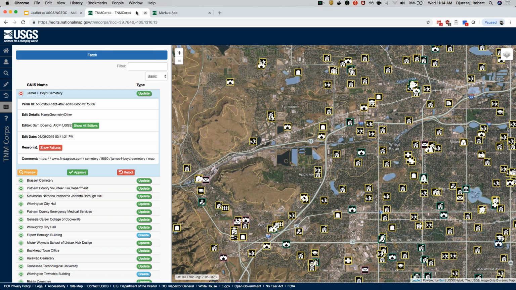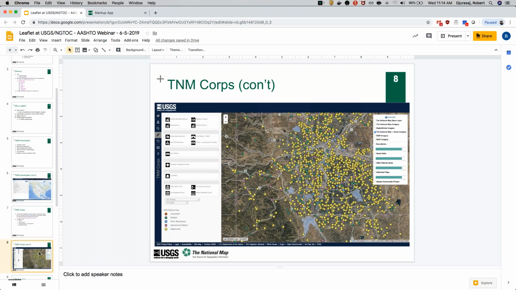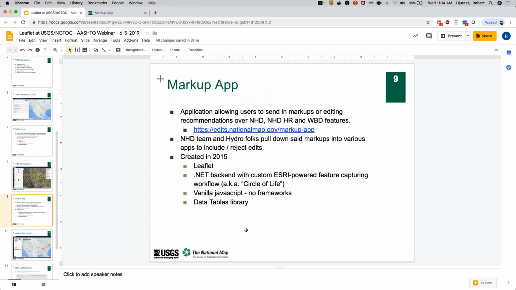The next one that I have to show is the Markup app. So, another application that is based on a similar platform as the TNM Downloader. Again, all of these applications use Leaflet. This application allows users to send in markups or editing recommendations over the NHD high resolution and WBD features.